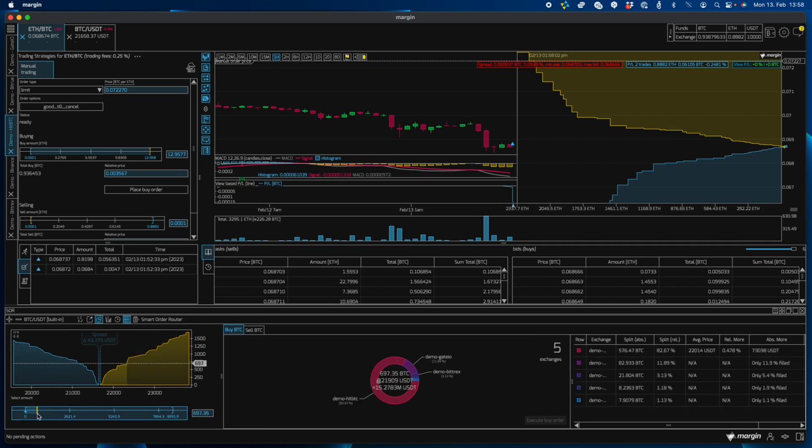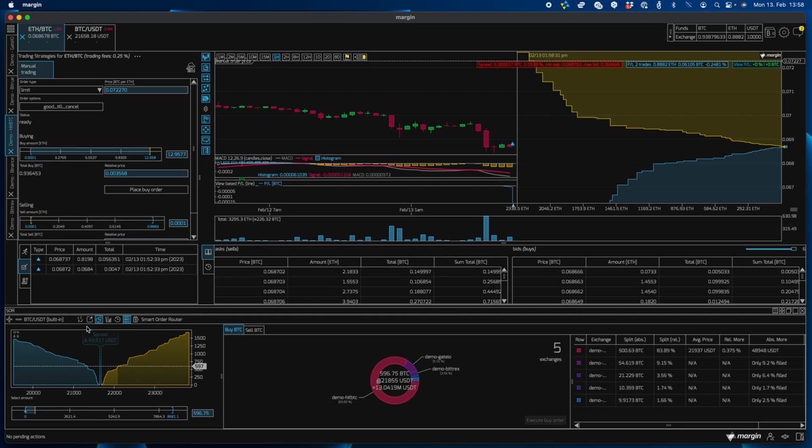As you see, as we move the slider, depending on the amount we want to trade, it's going to calculate where to split the order over. So what we're looking at here is a consolidated order book made up of, in this case, five exchanges. We can click this little button here if the pair is not loaded in one of the exchanges. In this case, it won't load anything new because we only have five loaded.